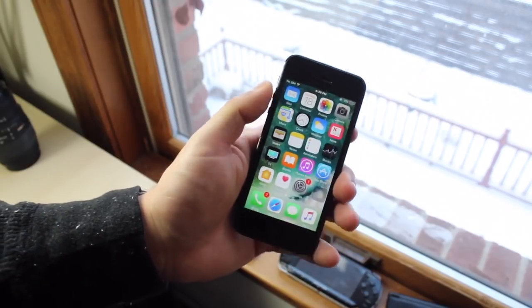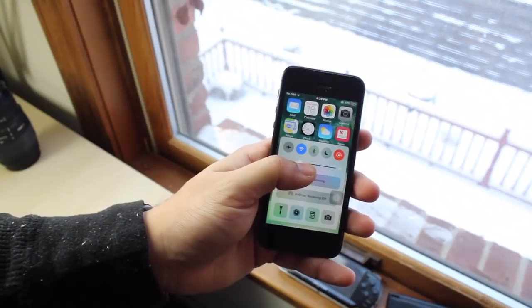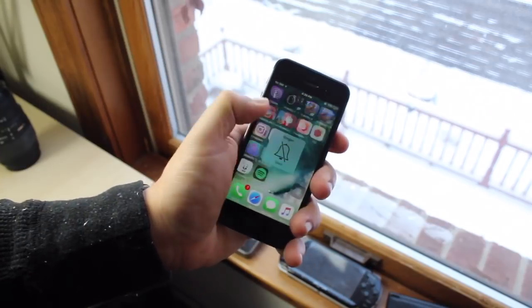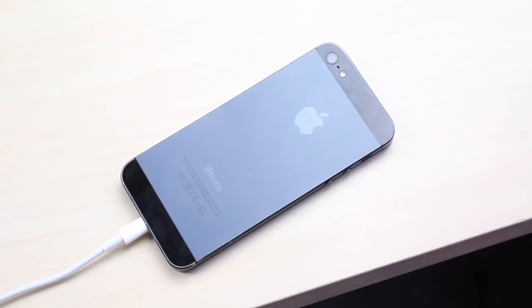And just overall performance of everything is honestly super surprising. If I were to compare this even right next to an iPhone 6s or iPhone 7, obviously it's completely slow. But when you're rocking this thing in just your hands and you're not comparing it to anything, you'll be surprised by how fast you might think it is. I mean, as long as you remember that it's like 6 years old, it's really not that bad of a device. Now, would I use it every single day as a daily driver? Obviously not. It's still super slow.